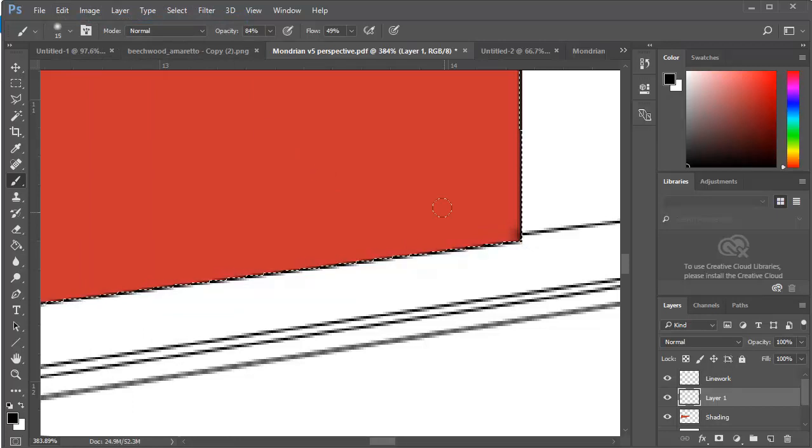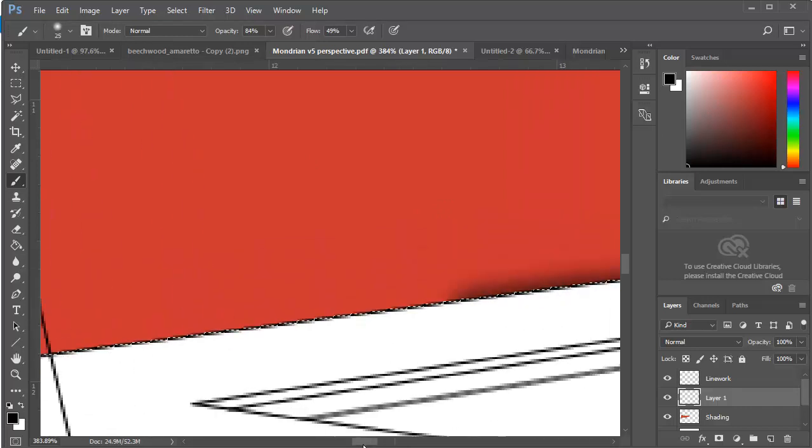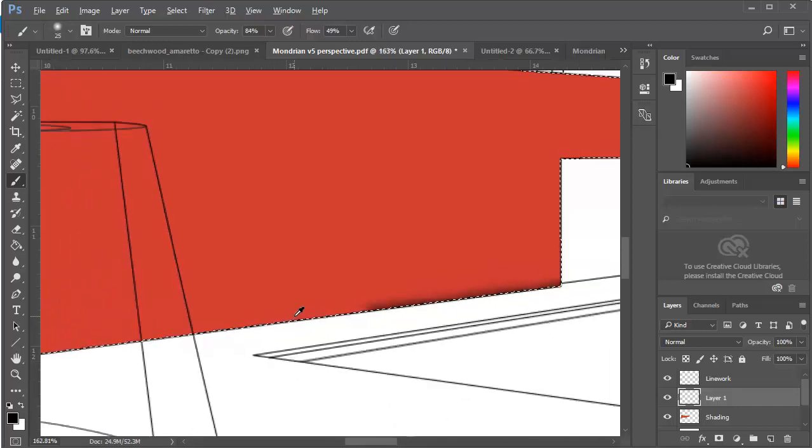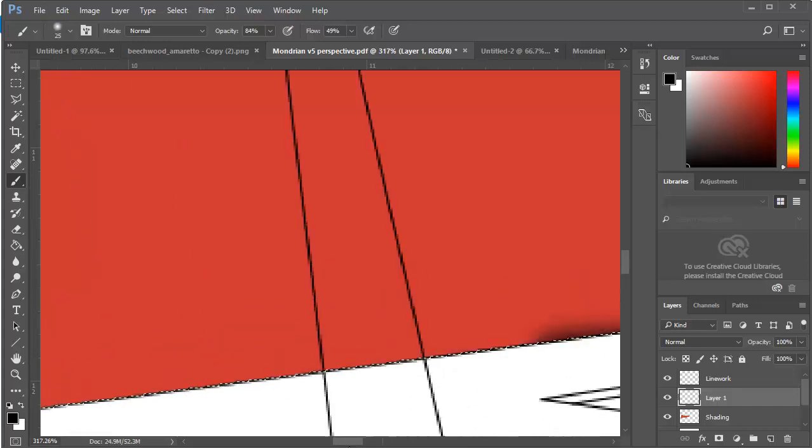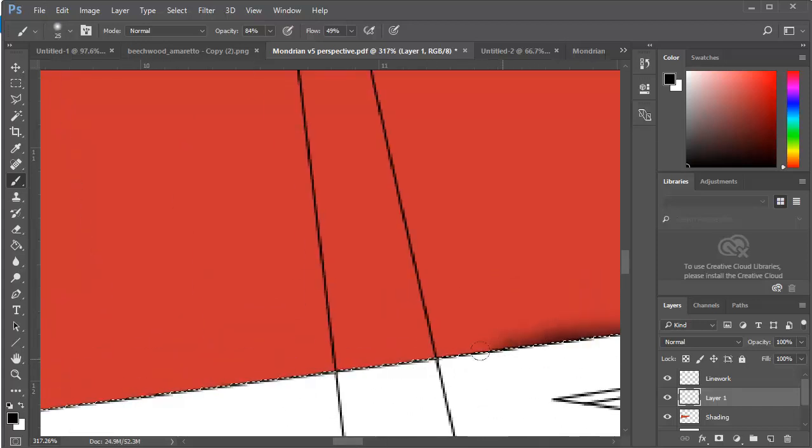I'm just going to bring that up a little bit, and then try just to get the edge of it. I want a soft shadow along the edge of the floor there. And it's good if it's a bit rough. It makes it look more natural. So again, just painting along there. A little bit of roughness doesn't hurt, but you can always go back and tidy up those things if you need to. So it's just painting a colour with the brush. So black in this case.